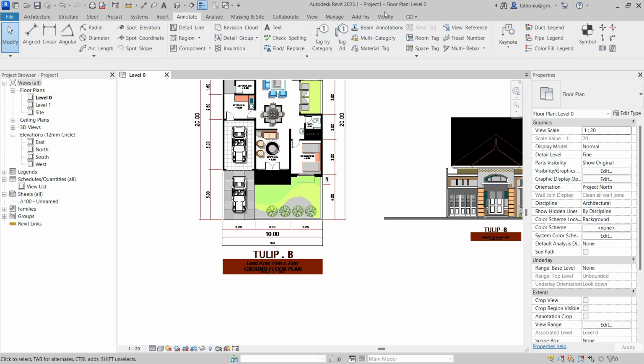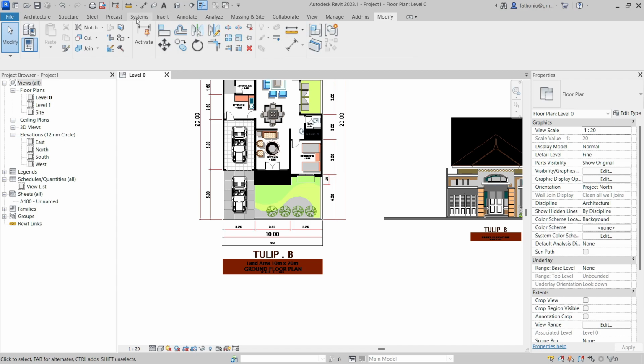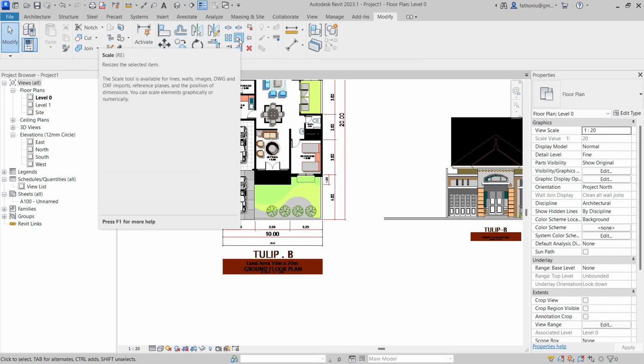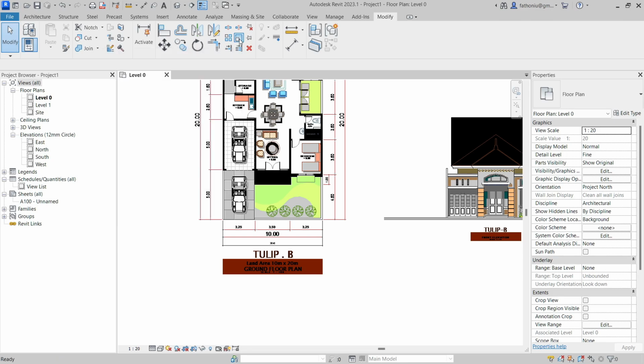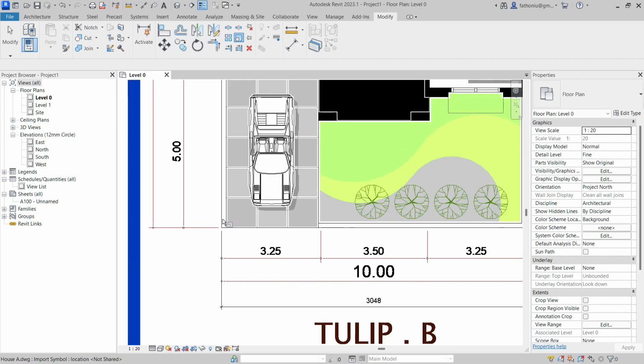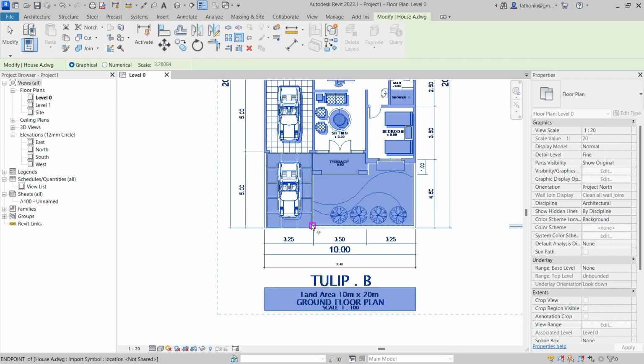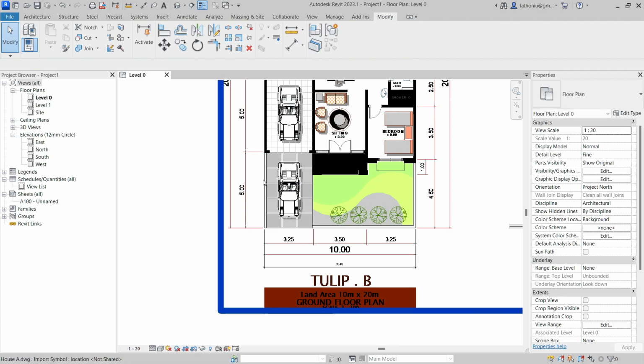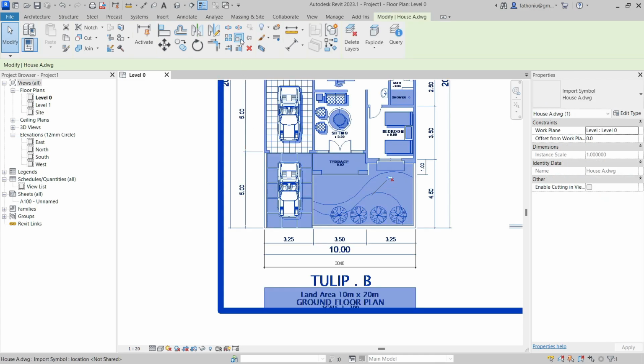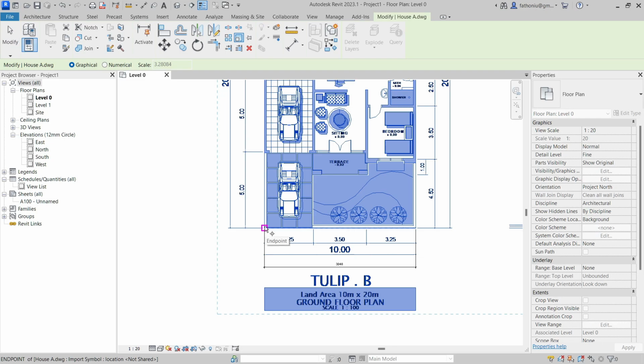Click double the escape button, and then after that we go to modify. So we have modify tab here, top here, and then select this scale, or you can type resize. Click here, and then click the line here. You can also select this point from this point. So we select first, so escape, double escape. We select the object and then scale, and then select this point to this point.